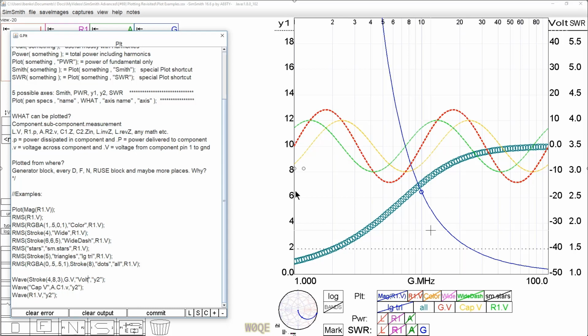I mentioned previously that you could plot in several places, such as the generator, which was the default original place, within a RUS block, within an N block, in the D block. And while you can do all those things, it doesn't make sense to just plot everywhere. I generally plot within the G block mostly, just because that's the way it's always been done.